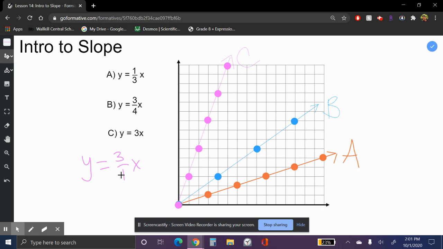Nice, clear, different colored lines, all labeled with a nice letter, using the rise over run, the change in y over the change in x, the rate. Another term you'll hear for slope is rate, or rate of change, just like we learned last lesson with the unit rate. These problems have all positive slopes. We'll eventually get into doing problems with negative slopes, and also problems that don't have the y-intercept at the origin, that don't start at the origin.